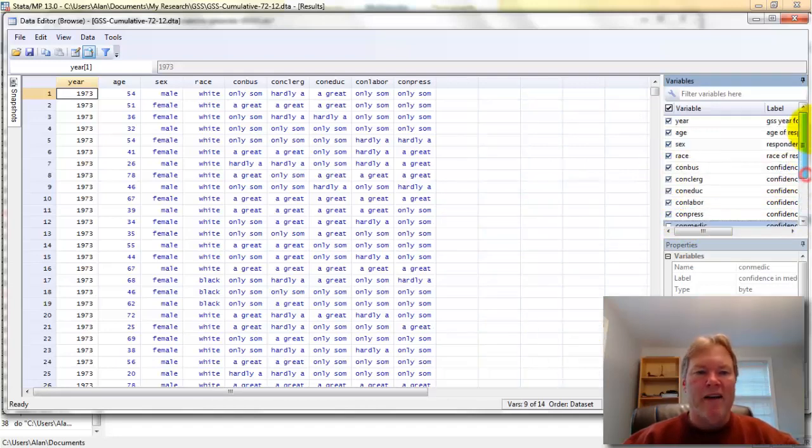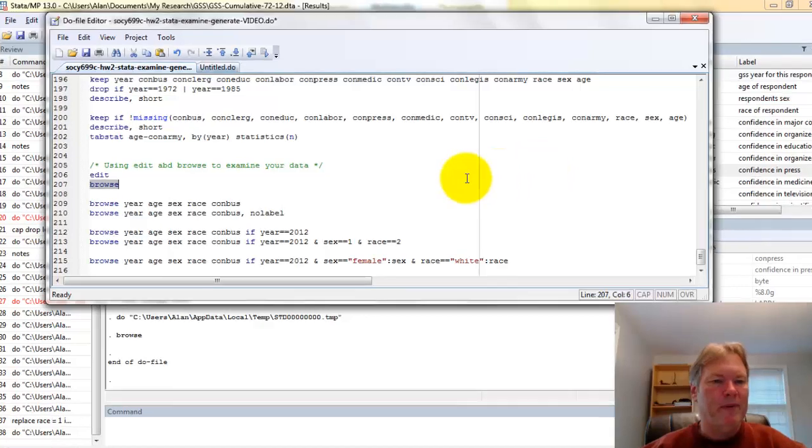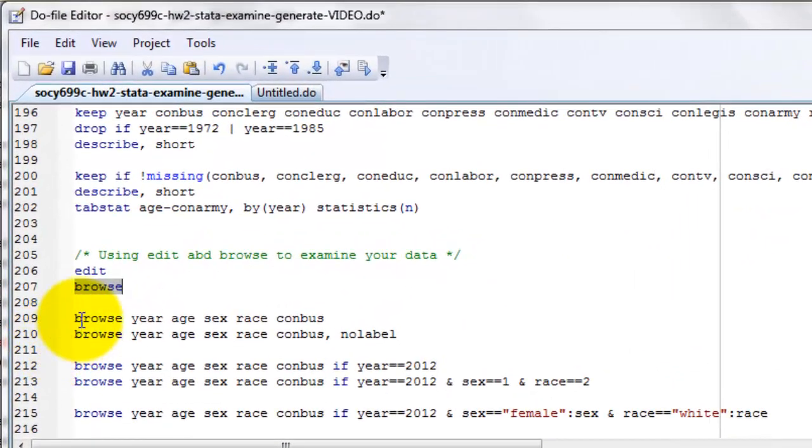And so I've found that this is a quick way to subset some of my data. The data still exists, it's just what's being shown to me. Another great feature of browse and edit is that you can subset the data from the command line. For example, here's the browse command for a limited number of variables.